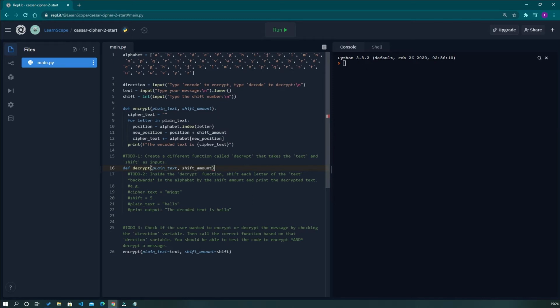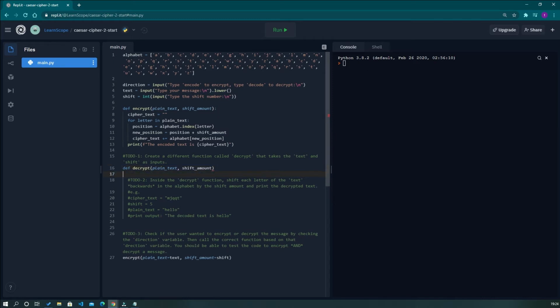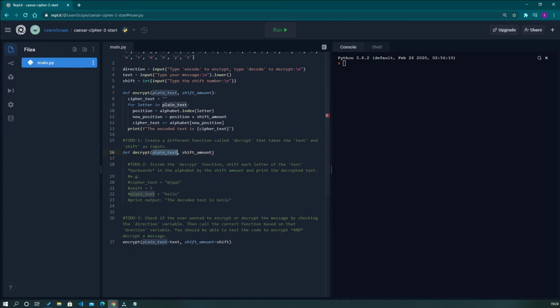Okay, and this time the ciphertext is not blank. It's not plain text. We're taking this. So same here, ciphertext.